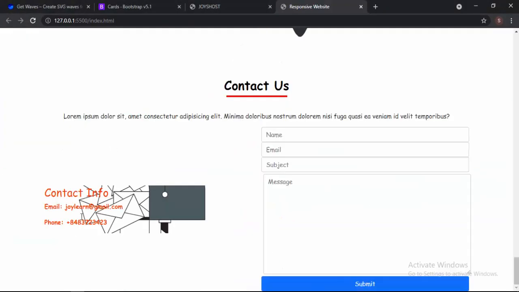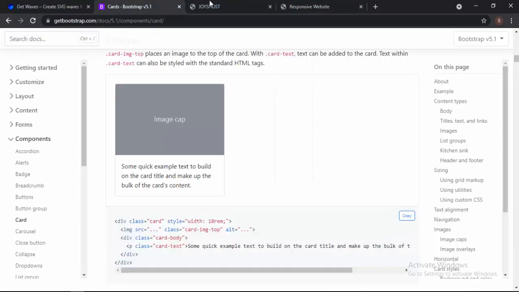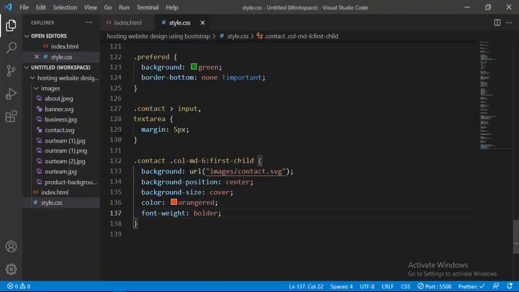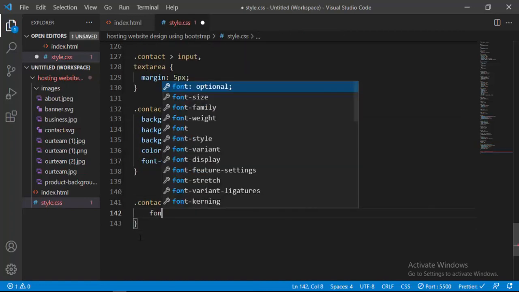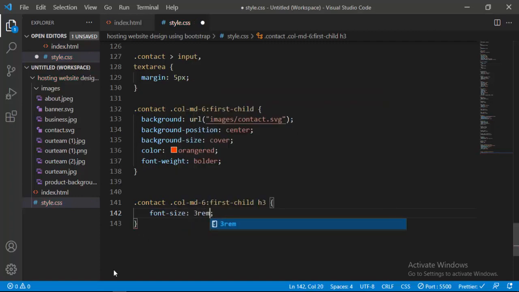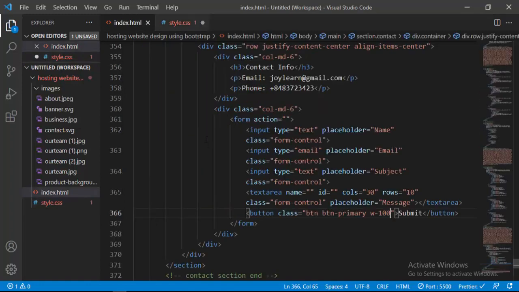Yeah, we have it like this, but I think it's smaller than this one. To fix that, I just come here and grab all of these from here and select the H3. From the H3 I'm gonna give it a font size of 3 rem, and we need it one more time. I only set it for each tree, but I didn't set it for any other of them.